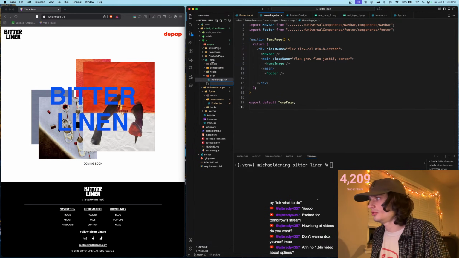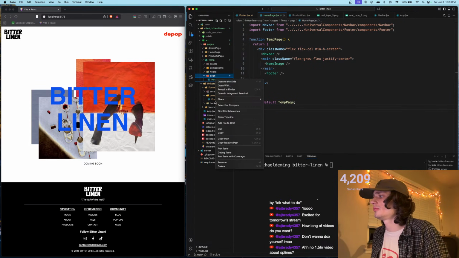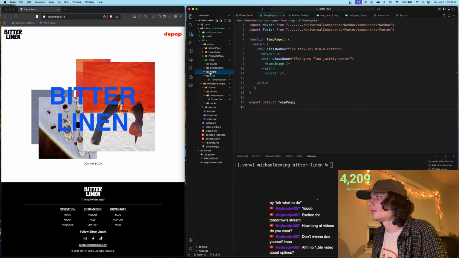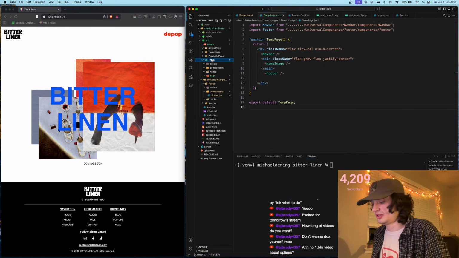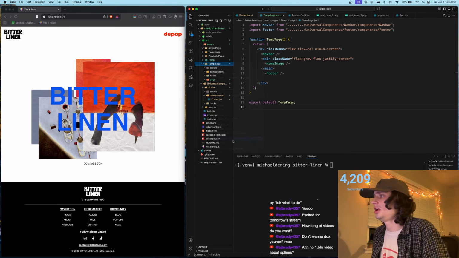And so then what I'll do is rename here. So no hooks, no components, no assets in here. Great. So now I'm going to take the temp and duplicate it into here. Rename this as about page.